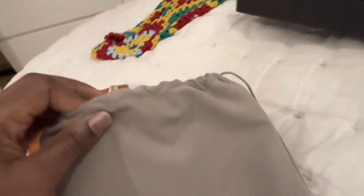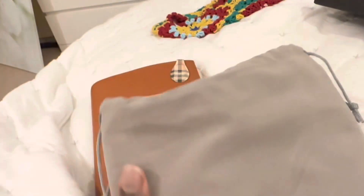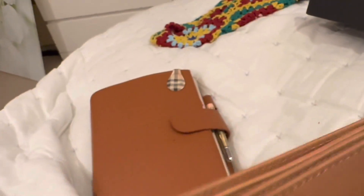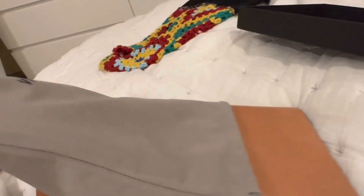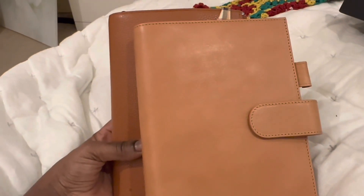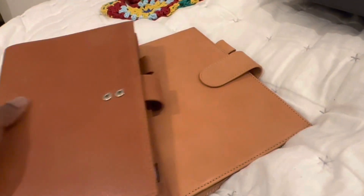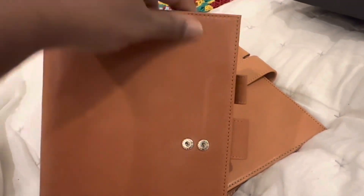I also want to show you the apricot, which arrived first, and I'm in love with this one. I suspect this is the one I'm going to use first. When I saw the apricot initially I thought it was caramel because I thought it was quite dark. But now that I have the caramel I'm going to put the two side by side so you can see them. This is the apricot - look at that, it is absolutely beautiful. It's perfect, there's no blemish on there at all. Nothing at all. It's so soft, it feels amazing. You can definitely see the difference in colour with the burnt orange - that's my current planner for 2022. Seeing the two of them together, I really feel a bit hard done by that I've got that scratch on the caramel.